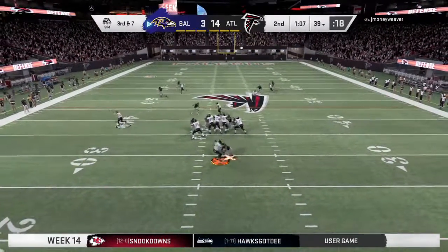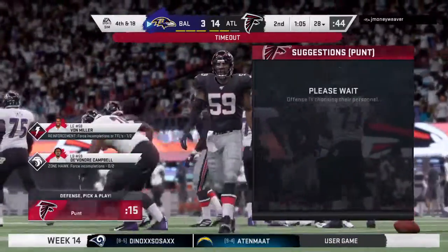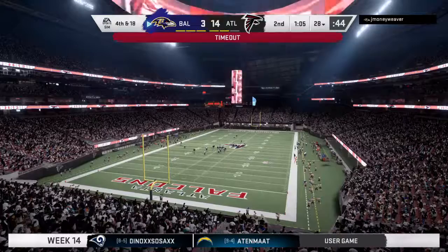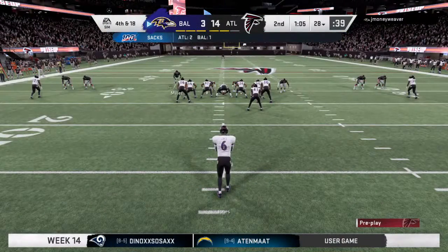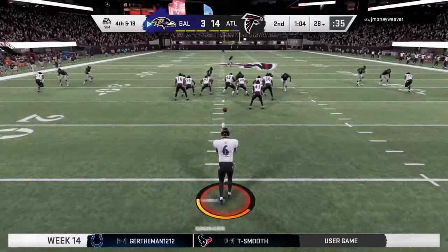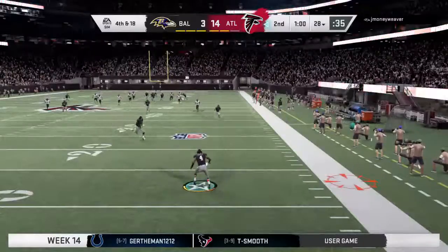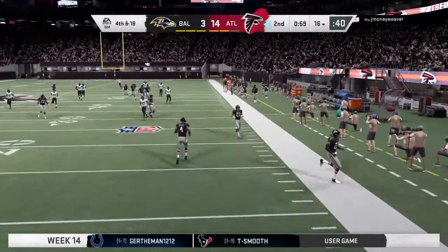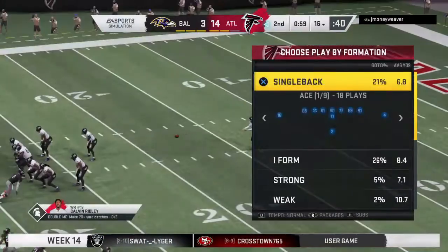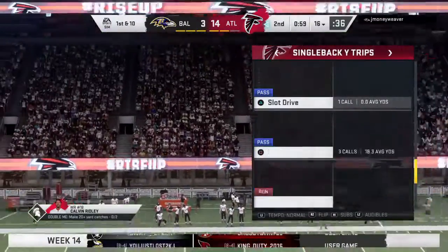From the gun, it's Allen. Allen cannot get away, and down he goes. Now the Falcons going to use one of their timeouts. It's just their first, so they'll have 2 remaining here before we get to halftime. And the punt team on now as this one's sent away. And this will be up to the ruling of the side judge here. He says it crossed out of bounds at the 16-yard line.